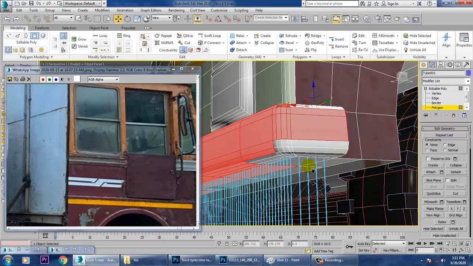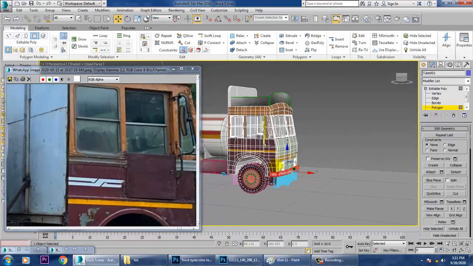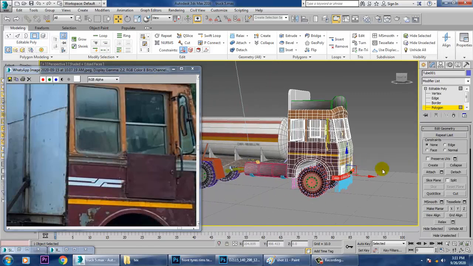So keep on selecting this. Alright. So just save your file over here.